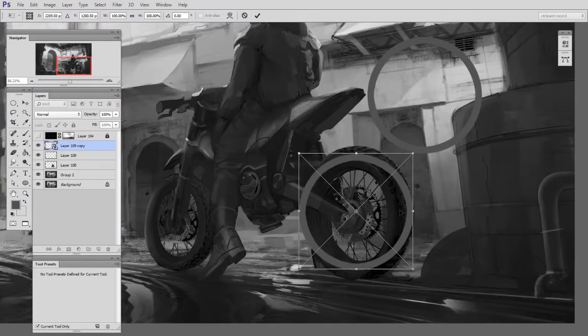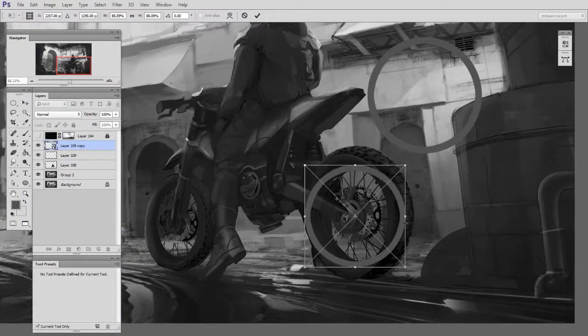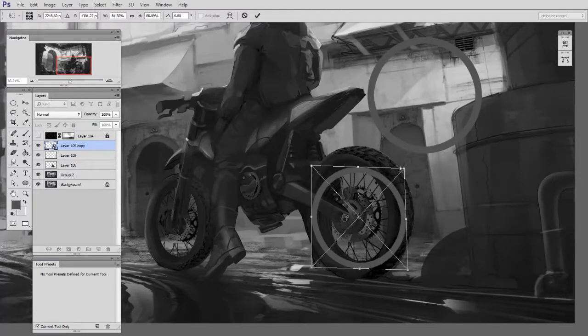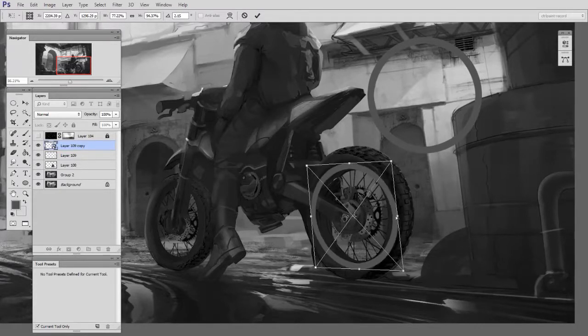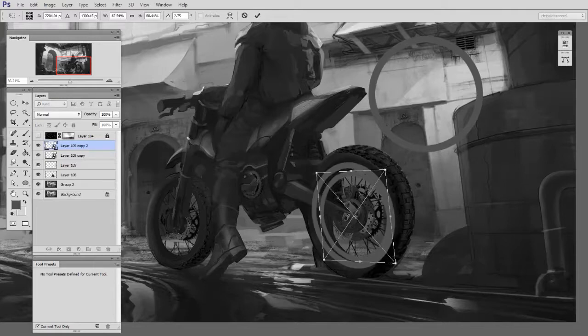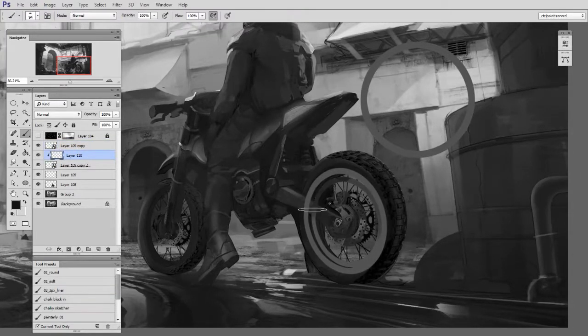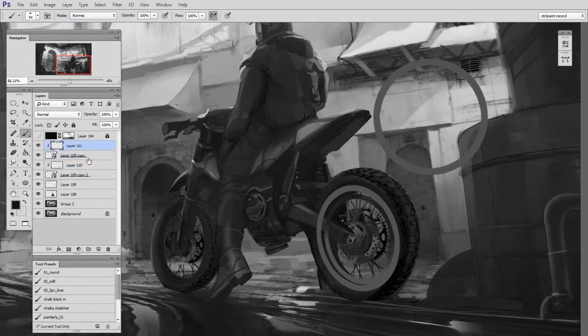And the final bit on this motorcycle is something I can paint, which are these wheel hubs, which are really just sort of cylinders. So for this, I will use a circular marquee and I'm going to do a stroke, just really anything to get me a circular band of color. And then it's just a matter of using free transform to put it in the correct perspective, hide away what I don't need with a mask, and then just paint on top.